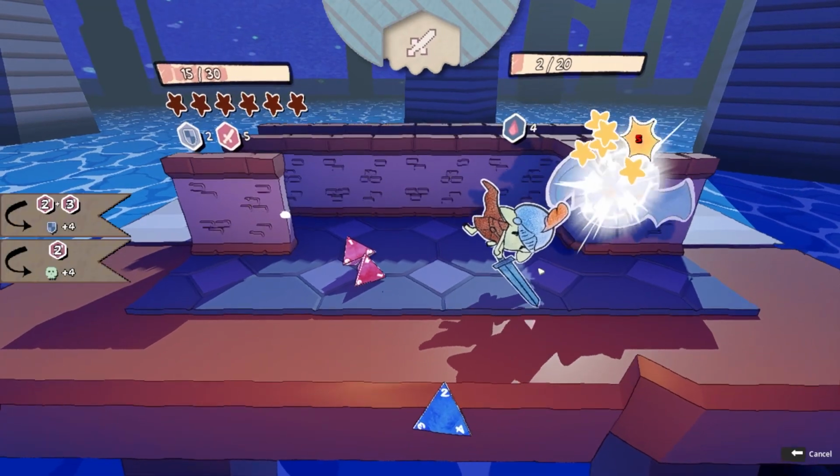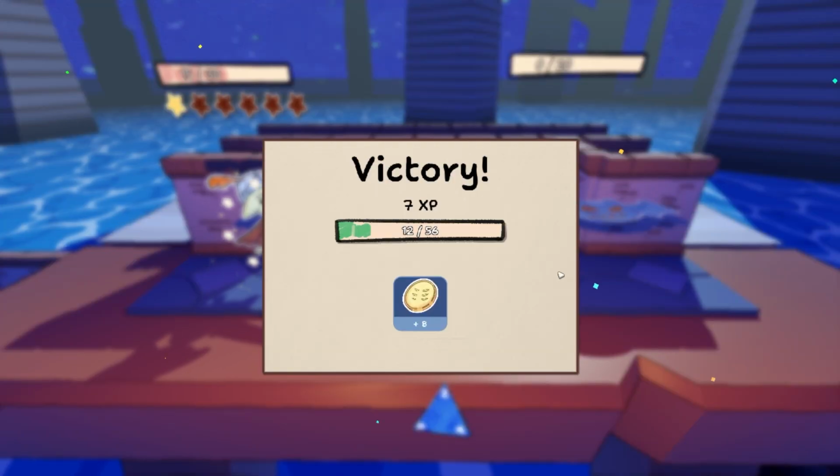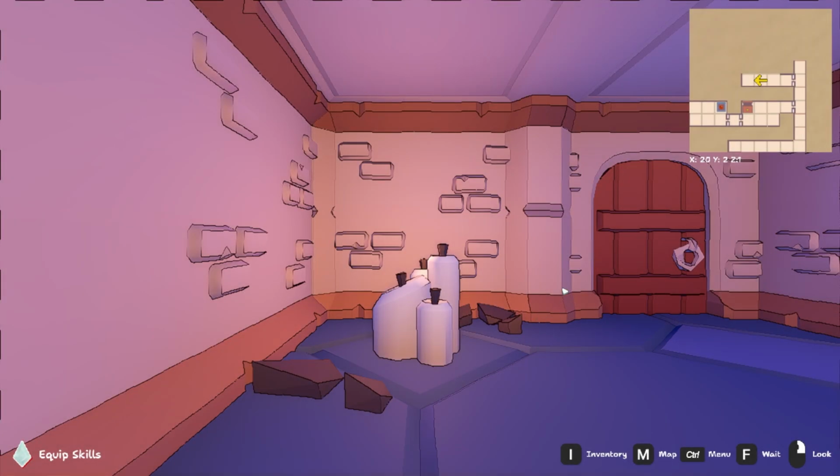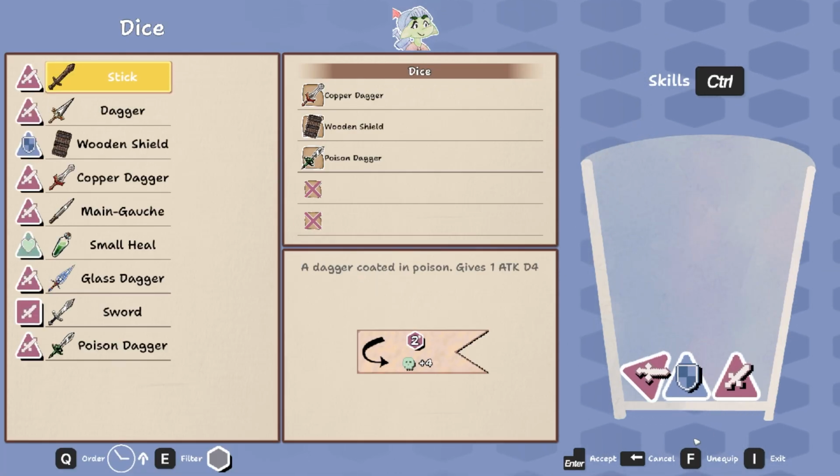Okay, so no matter what we roll here, the guy's dead, so there you go. Let me get the skill back up and running, because now we actually need to use it. So how do we go to the skills? Inventory. No, I want skills.